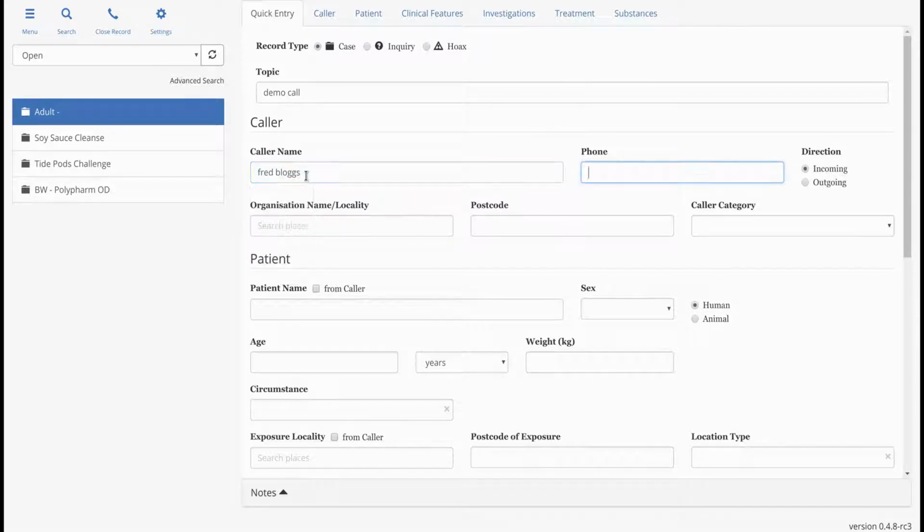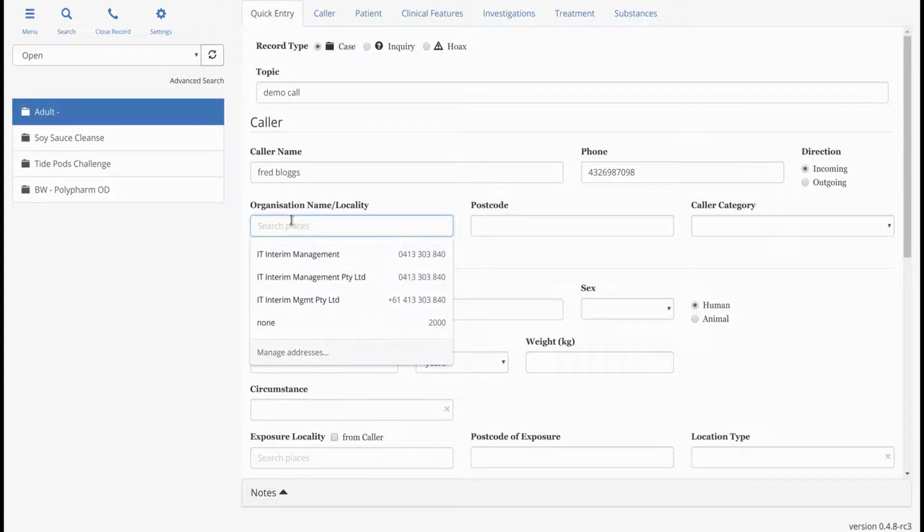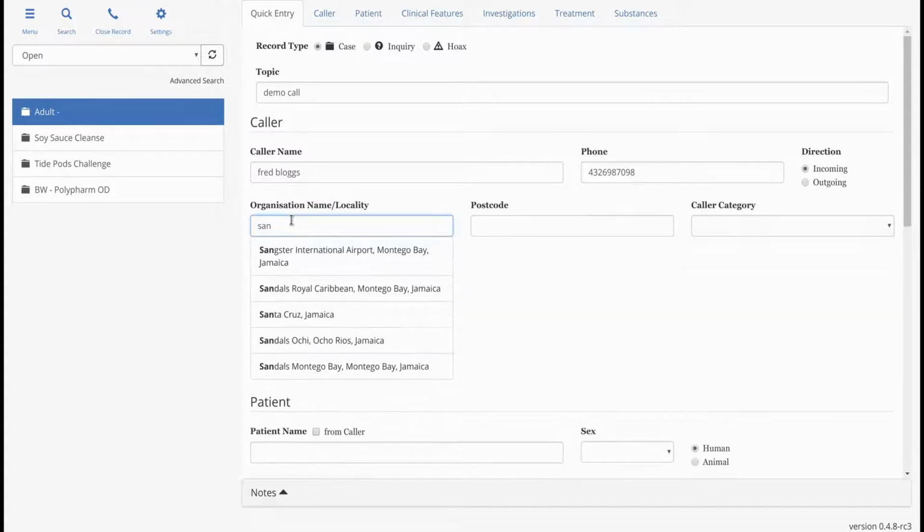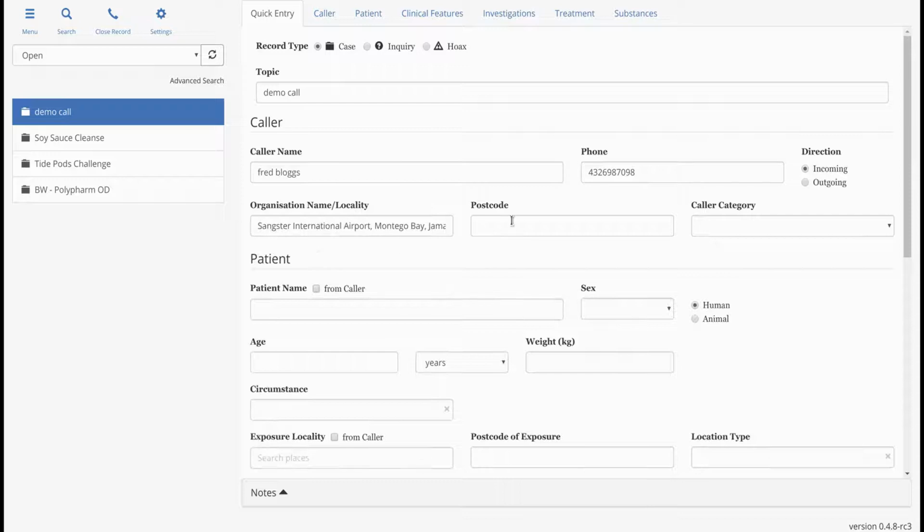We're adding caller name, a phone number. The location currently uses Google Maps to look up places. And that's not too bad in Jamaica. It does lack pieces of information, and we are thinking of switching over to a different mapping system to cope with that.